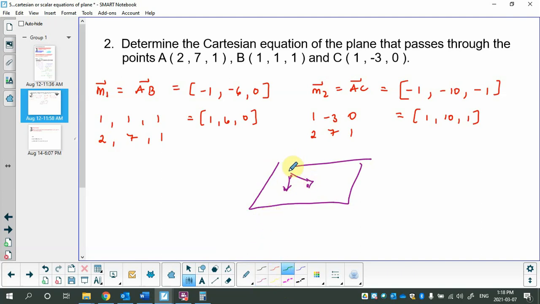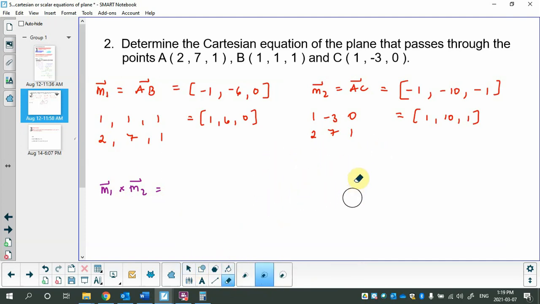And what I need to do is find a vector that is poking up through this page at a 90-degree angle. So basically, I need a vector that is 90 degrees to both of those two. Well, guess what? That is the definition of the cross product. A vector perpendicular to 2 other vectors. So I am about to do the cross product between the 2 vectors I just found, and that will give me the normal. So that means a whole bunch of scribbling.